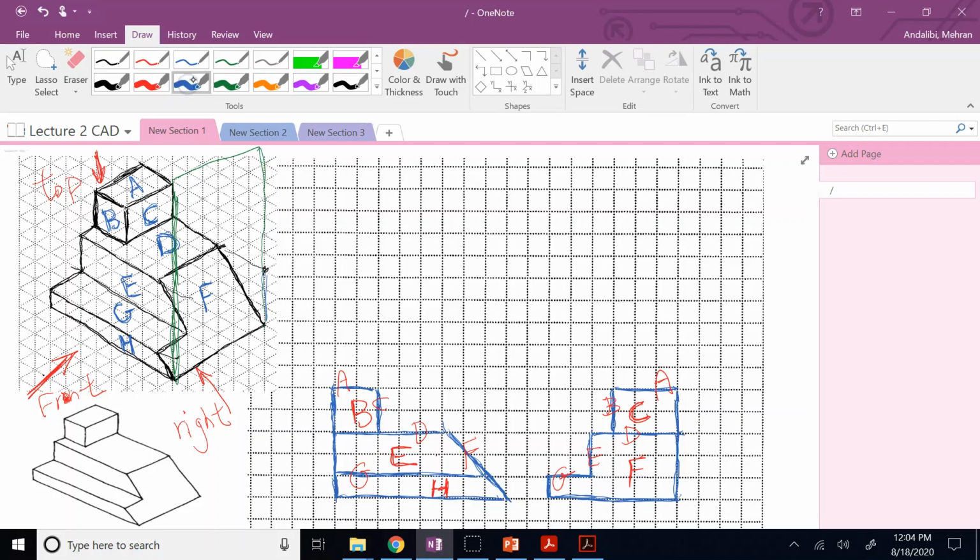Now, we go to the top direction. So for the top, remember here I left 2 units gap between these two views, so I do the same thing here. I leave 2 units gap, and then from this point upward, I will draw my top view. So if you look at the top, you would see A, D, and G. They are parallel to you. They appear full size. F has angle. So F would appear, but smaller than reality.